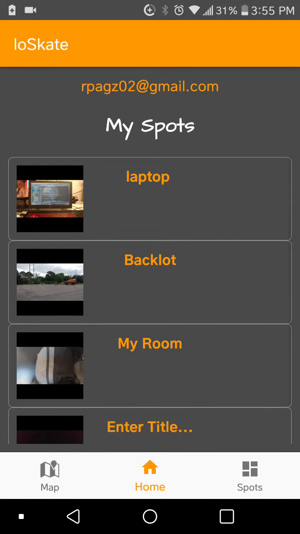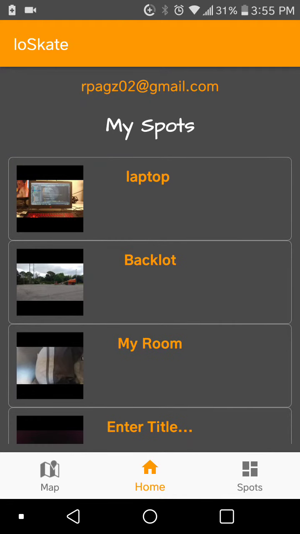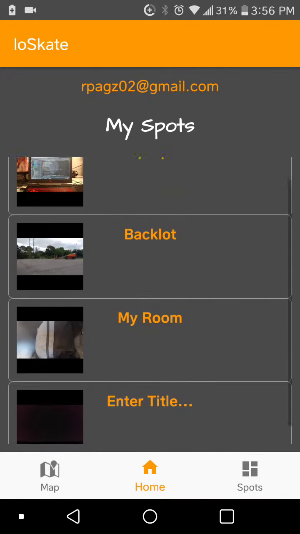The way it works is I created cards, and each of these list items, backlot, my room, enter title, is its own relative layout view, and it just populates a list with the relative layouts, and I'll show you and explain everything in the code review for this week how I did that.